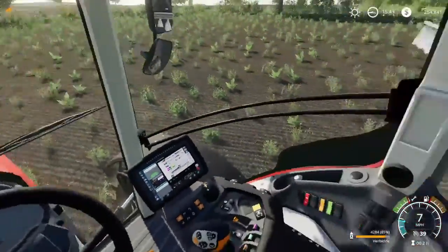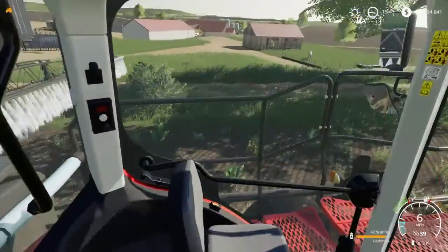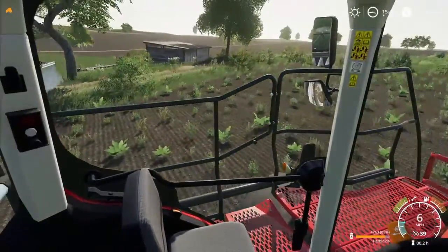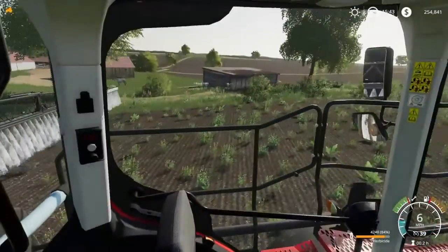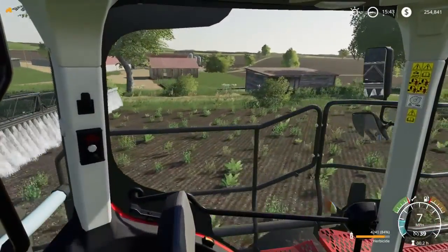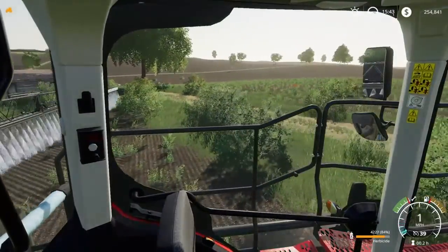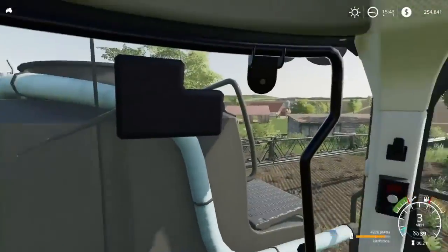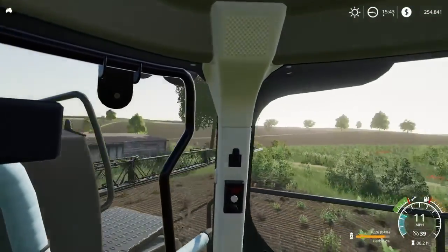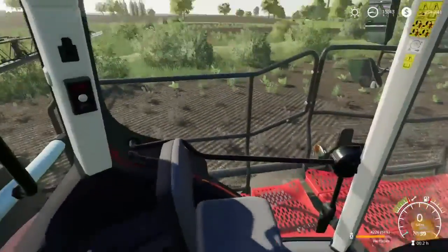Really is nice to use this thing. I mean, it is fairly big. Swing around, don't want to clip any of those trees. Wow, this is definitely making light work of this field. Right, let's just shut that off. Try and get it leveled out. Right, there we go.